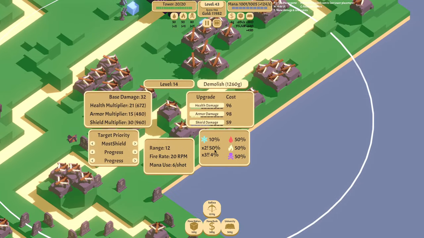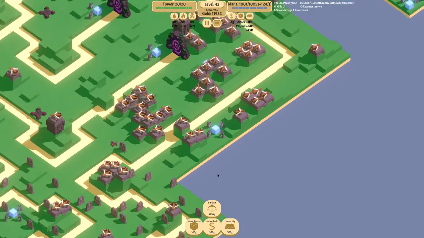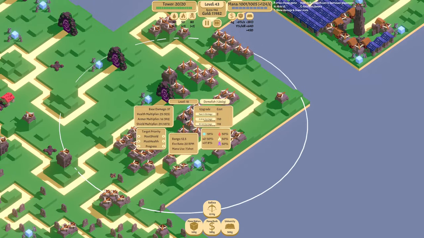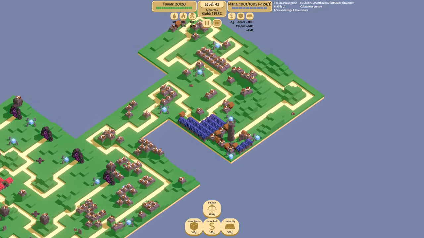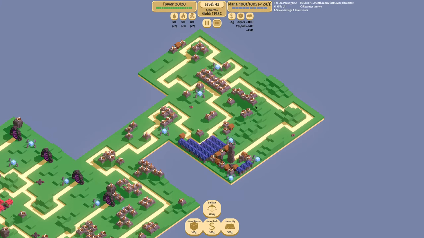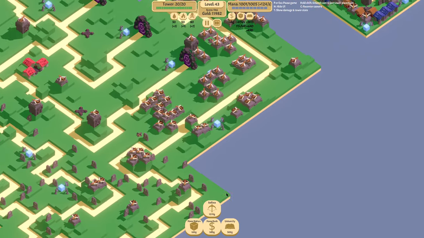50%. Wow. 50% for times 2 and 4% for times 3. So does it spill over? Does it max out at 50% and then start going to the next one? Is that how that works? 50 and then 8. Yeah, I think that's how. They were pretty close, because these towers aren't as strong. We got 12 grand to play with.